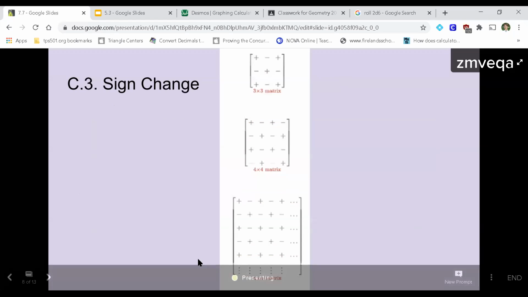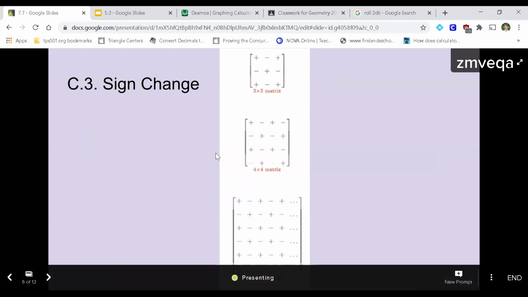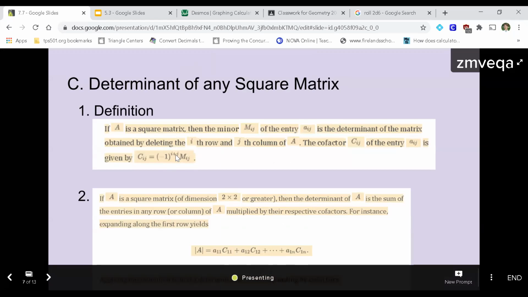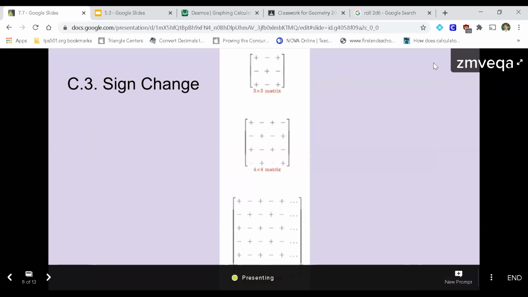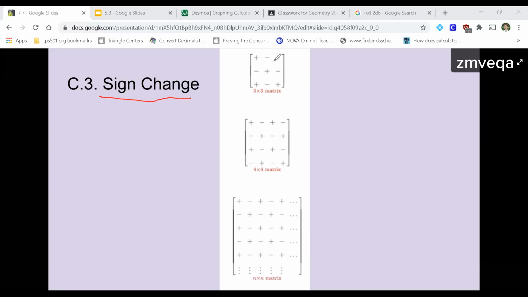Okay, so back to this part where I said it multiplied by -1 or 1, depending on what position it's in. That is determined by -1 to the power of i plus j, what row or column it's in. But the easier way to get that is it follows a really nice pattern. It follows this checkerboard pattern. So now this you should write down. For the sign change, you should write down this one. And maybe that one.